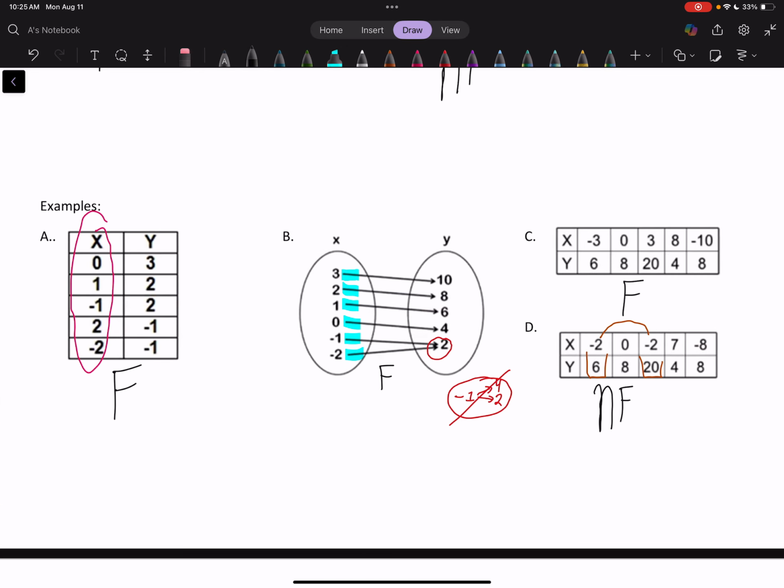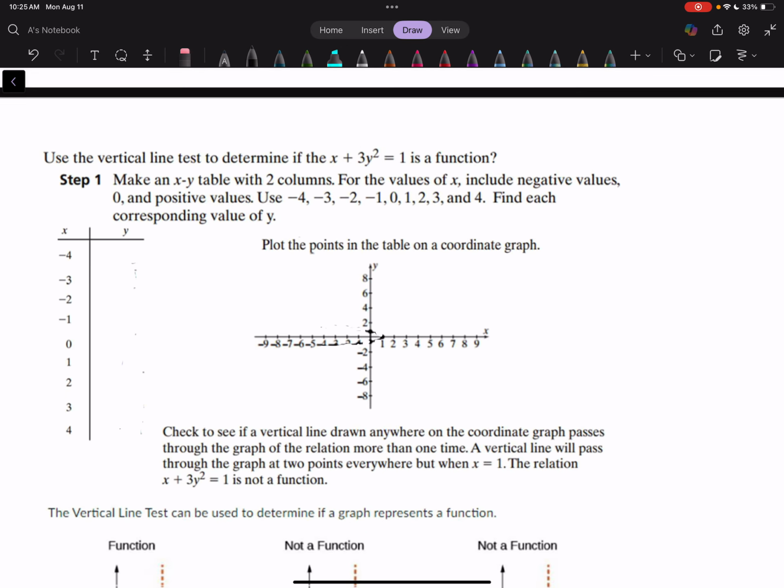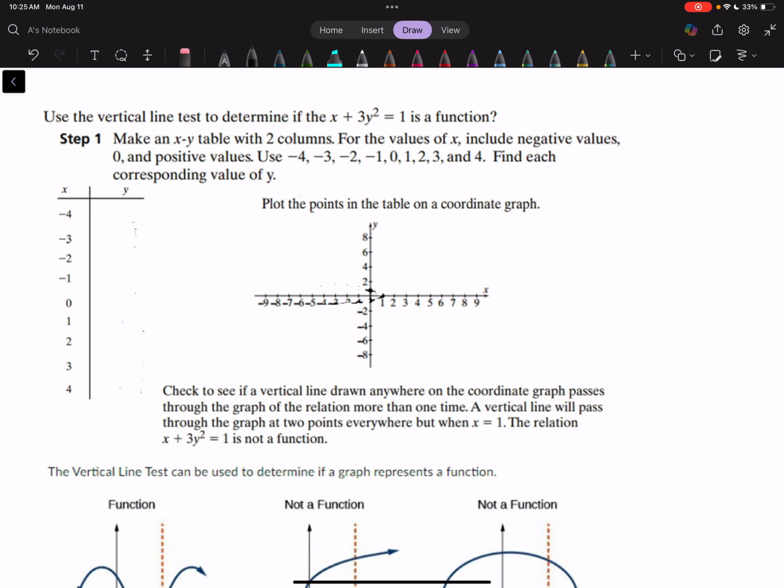That page is done. Let's move to the second and last page of the day. All right, we want to determine if x plus 3y squared equals 1 is a function. You are allowed to use the testing version of Desmos in this course. The reason I say the testing version is because if you use the regular version, it could give you a wrong answer. And also, if you take a future math course, you're not allowed to use the regular version. I'm going to do a couple of these coordinates by hand, and then I'll show you how to use Desmos.